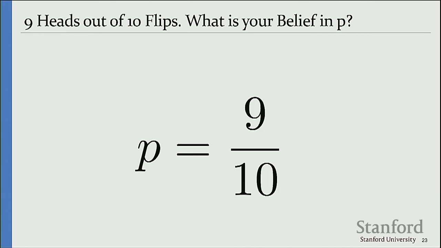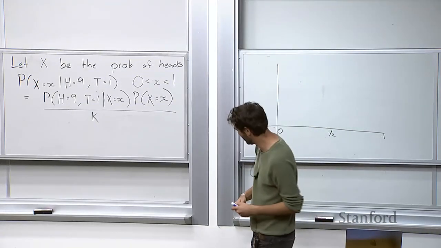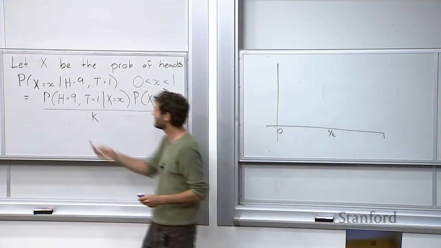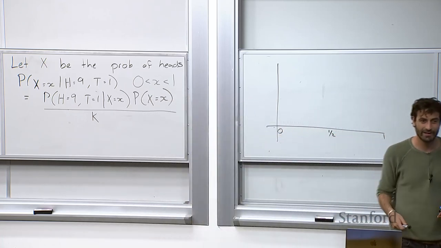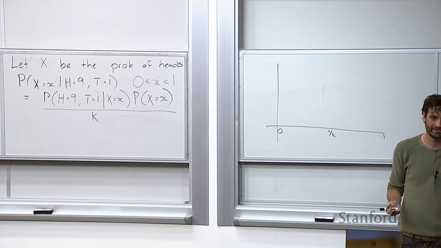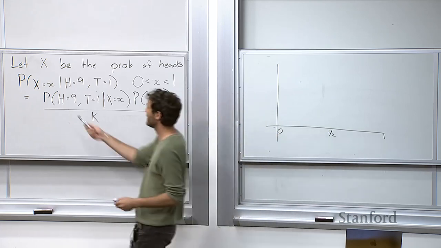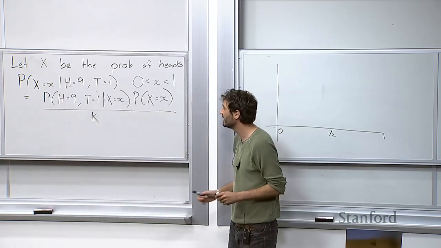I have put a small mistake on this board. But first, I want to take some questions. Maybe some of the questions will lead me to have to think about that small mistake. Is this weird or what? X is a random variable. Can I ask you guys some questions? What's the probability that X is less than zero? Yeah. Your random variable that represents probability can't be less than zero. What's the probability that X is greater than one? Yeah, can't be greater than one. Okay, that sounds very good.